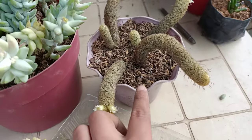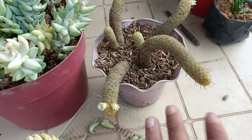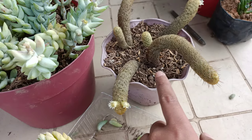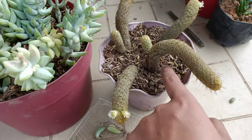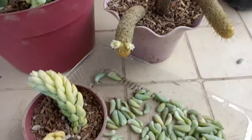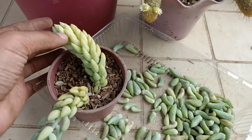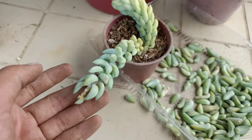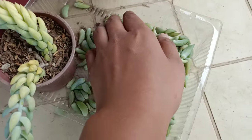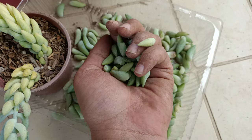You can see this cactus right there. Let's just wait another month, I think, for them to produce some new roots right there, and also some new pups, just as this one right here. And then I did end up potting this one right here because they really look nice and they have a new leaf on them. And then I did end up having a lot of leaves right there that had fallen off.